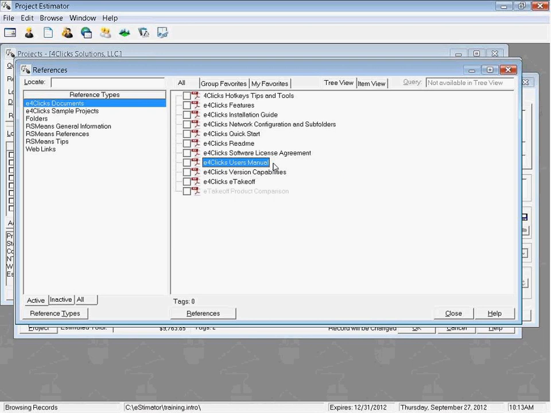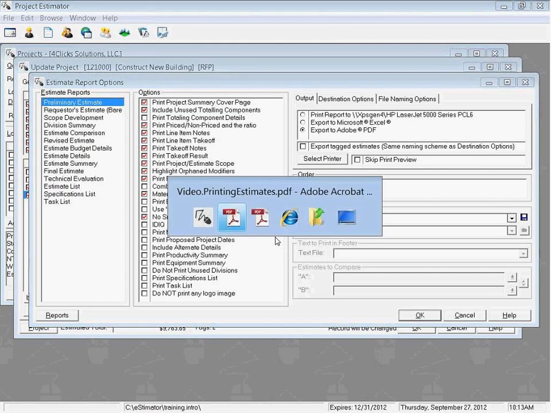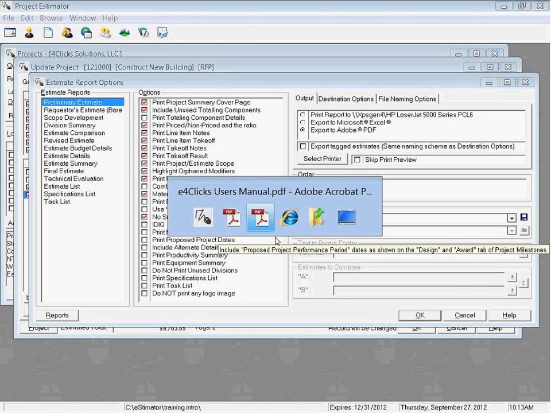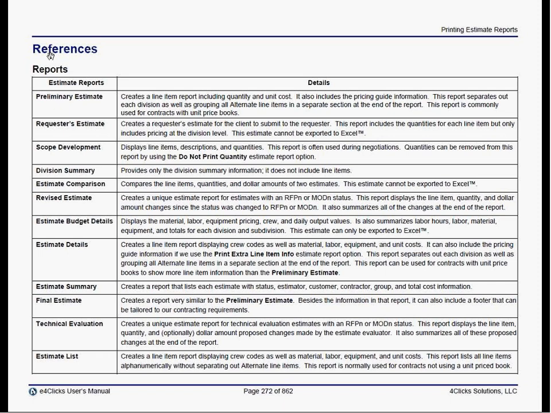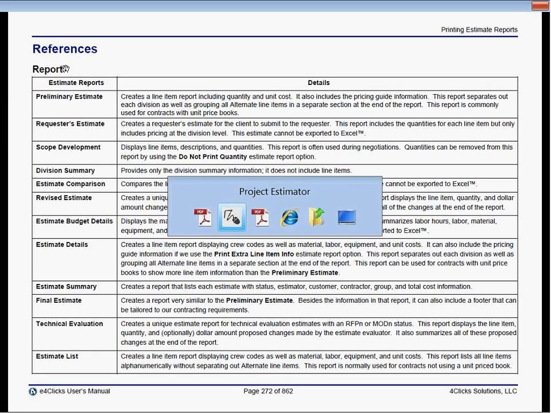All right, the User's Manual is over 800 pages of the most exciting reading you'll ever do, right? We can go through the entire program and figure it all out. Okay, so the E4Clix User's Manual is one of our references. I've already got it up and primed to the location that I want for here. But inside of the References section of the Printing Estimate Report Options chapter of our User's Manual, we have a bunch of good information. The whole chapter is great and goes into more detail than I will, but I want to show you the reports here.